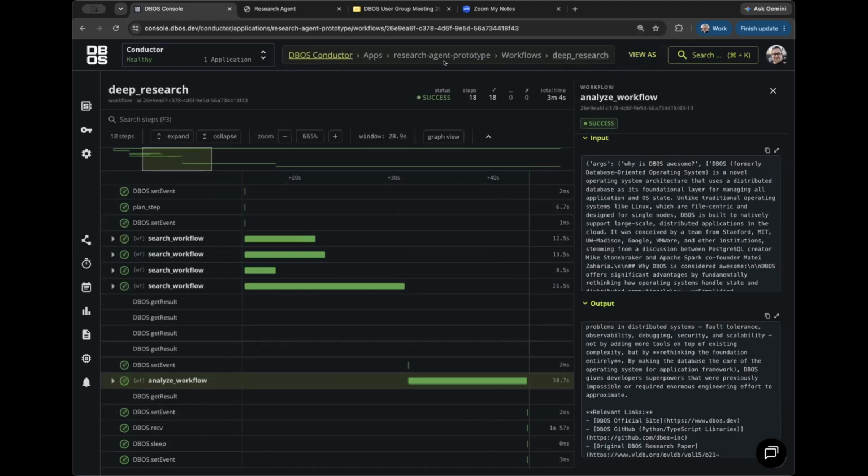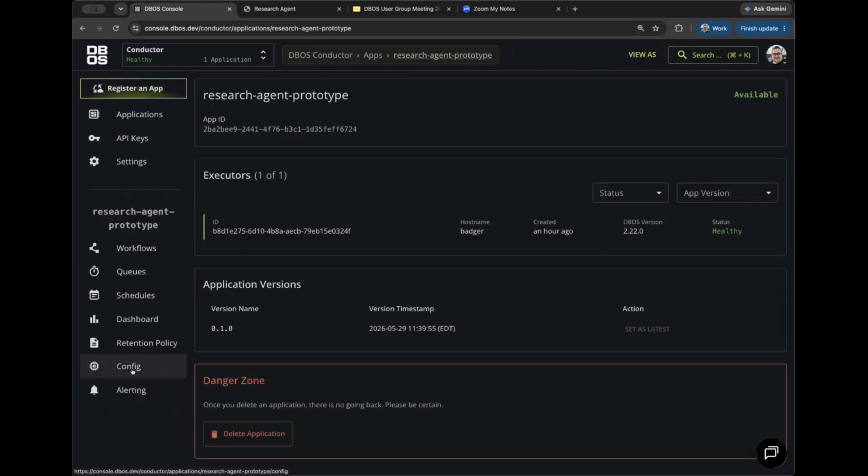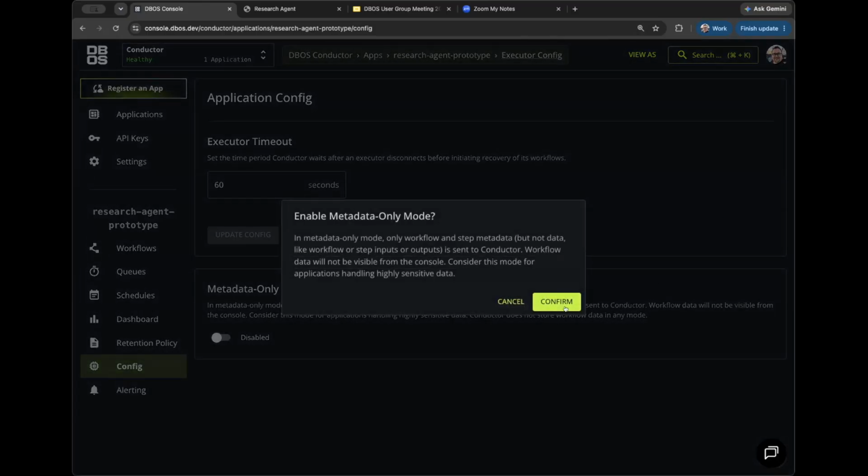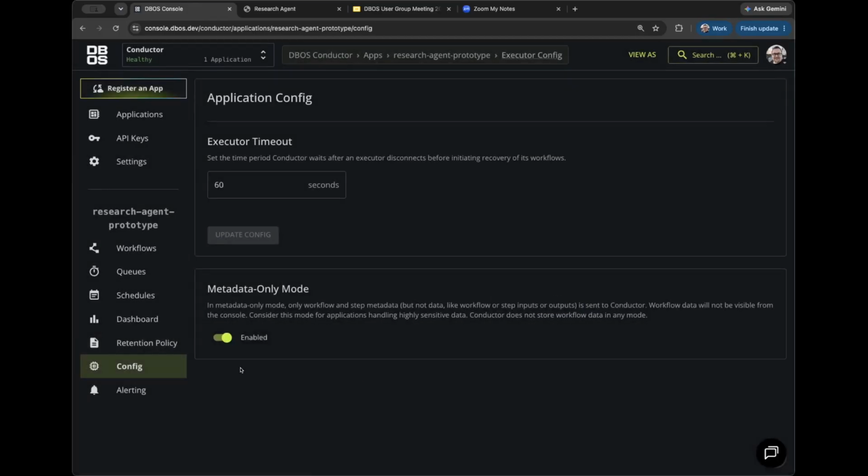So now I can go back to my app page. I can go to config. Here I can also control things like app retention, how often it cleans up the database, and so on. But what I'll do now is I'll say metadata only mode enabled. And you need to be an org admin to do this. We actually have a way to confirm this, right?